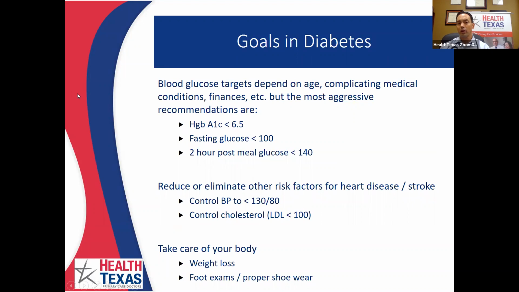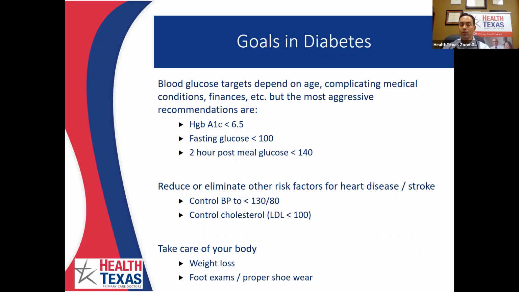All right, so what are our goals if we have diabetes? What do we want to achieve here? So we want to really normalize blood sugar as much as possible. And what we're trying to do in normalizing our blood sugar, of course, is avoid the complications of type 2 diabetes, i.e. damage to the small vessels and the large vessels.